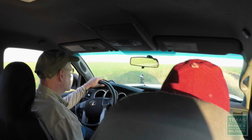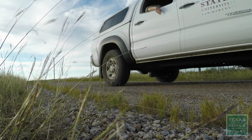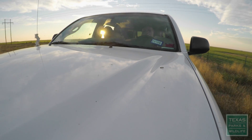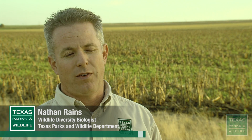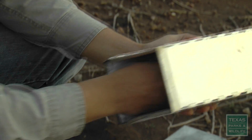Right at the next intersection, there should be a burrow. We are assisting Texas State University on Texas kangaroo rat research, and in addition, we're actually funding them through our state wildlife grant program. It's a species that's not federally endangered yet, but it's a species of concern for us. It's obviously declining. We don't have a lot of great information on this species, so we're trying to learn as much as we can. It's been a concern for a while.